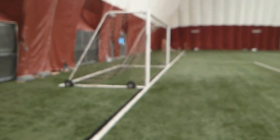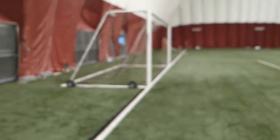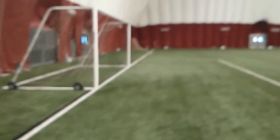So now we're in the dome, and I would just ask that you do your best to try to keep the dome as tidy as possible and keep the equipment kind of in its standard setup where it should go. This initial white net on the entrance is just kind of to protect people who are walking in the dome from getting hit by any soccer balls or lacrosse balls or something else. Along the wall to the left here, you'll see the heating and blower mechanisms. There are two main units as well as a third before the doors. That's the backup unit.